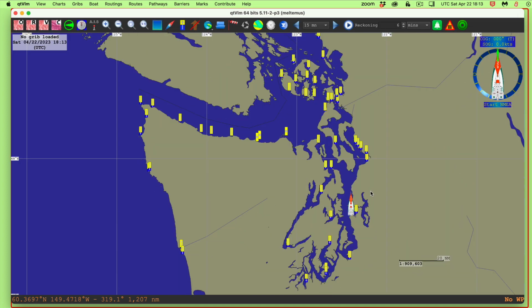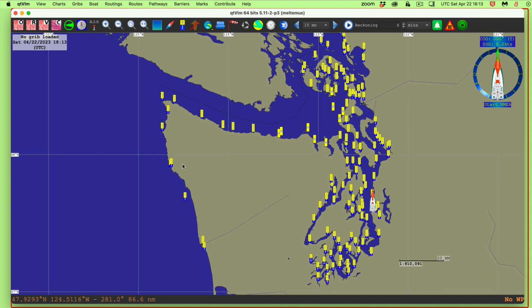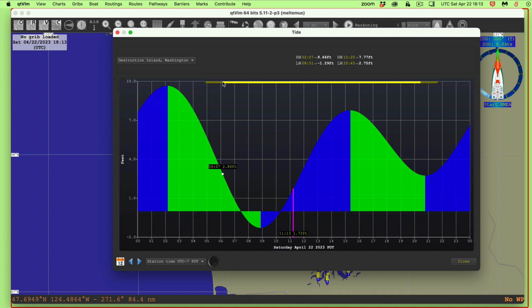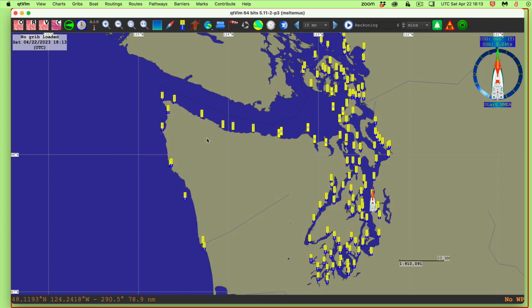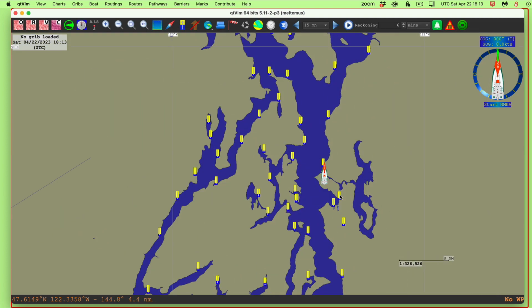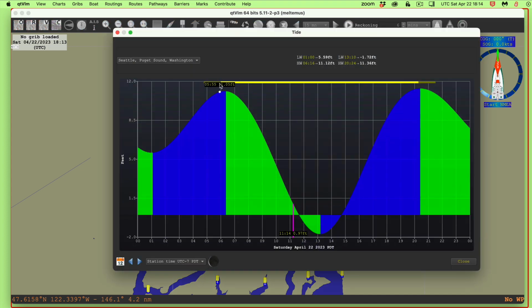So let me go back to Seattle, F9. Oh, one other thing I wanted to show is, let's just look out here just to show you how this works. There's a detail. Now look, here on the coast, the sunrise is at 6:09. Now we come in here, and now we look at the sunrise here in Elliott Bay, and what have we got here, 6:05. You see, now it's 6:02. So you see, it accounts for the sun moving across the planet in figuring the time of sunrise and sunset.